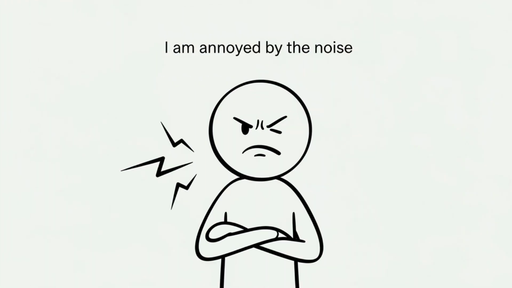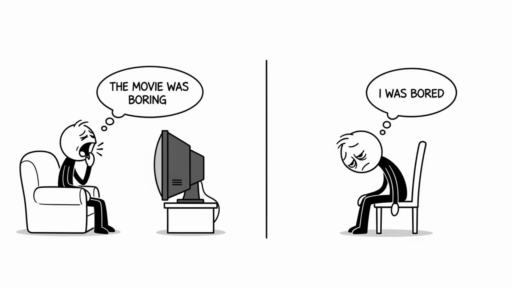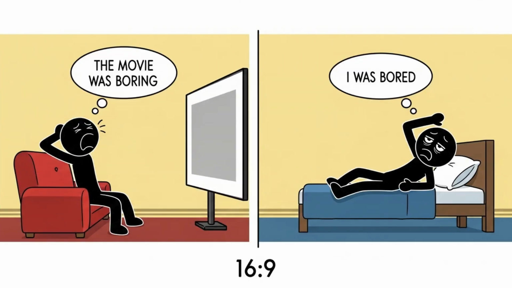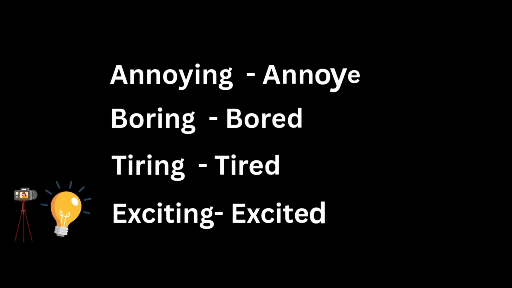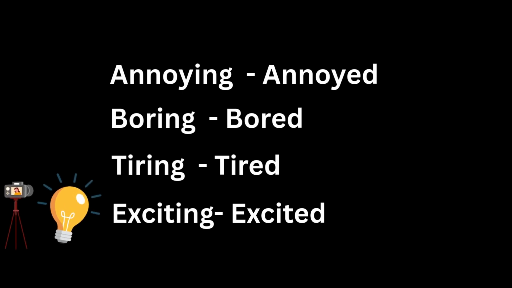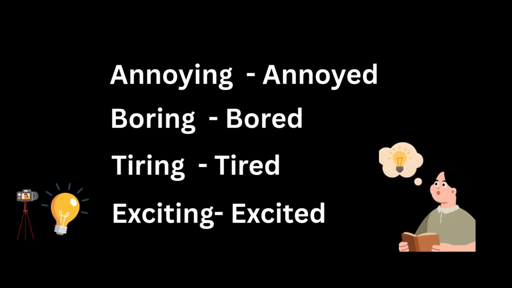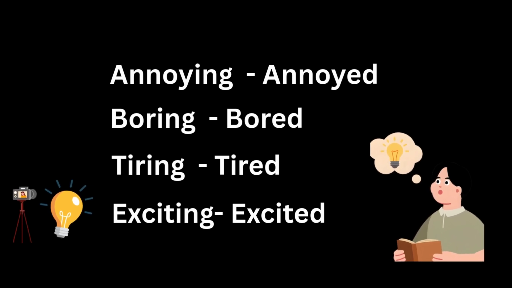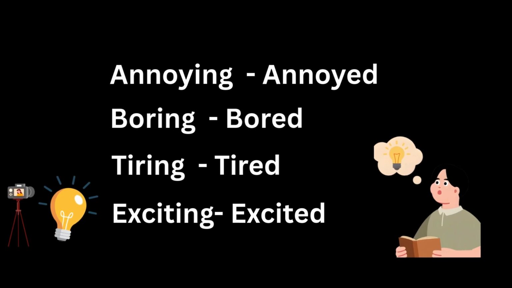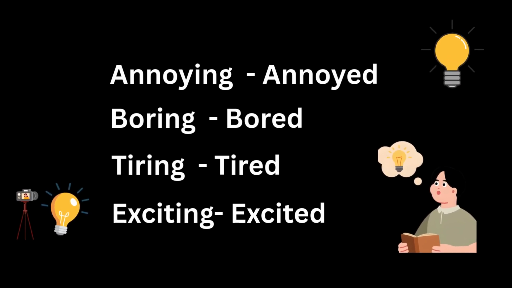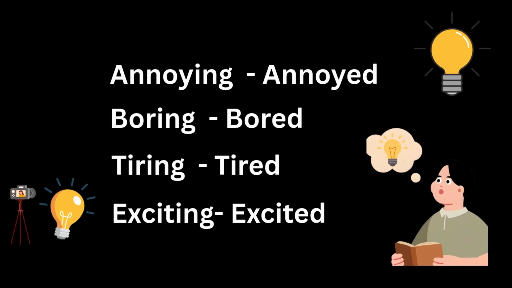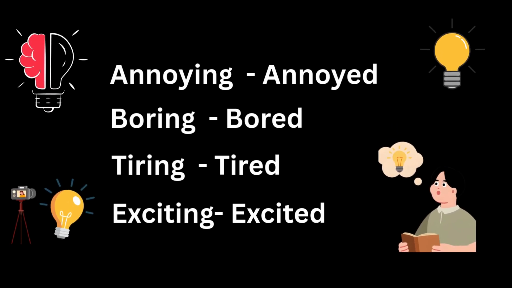Here's another example. "The movie was boring." The movie caused boredom. But "I was bored." That means I felt the boredom. This pattern works for many similar adjectives. For example, annoying, annoyed, boring, bored, tiring, tired, exciting, excited. Clear rule. If something creates the feeling, use -ing. If someone experiences the feeling, use -ed.